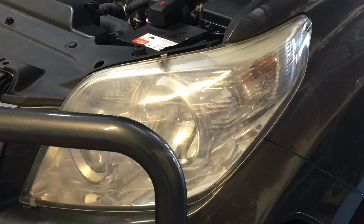But I noticed a few people get a bit upset. And look, hey, like I said, if you've got a 70 series, whatever, and it looks right with brush bars on it, then absolutely. Back to headlights.